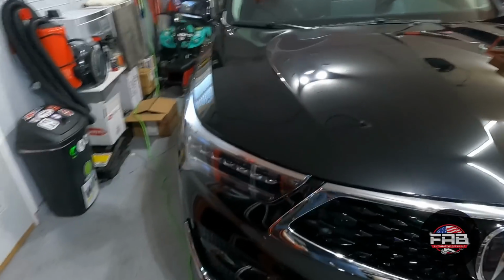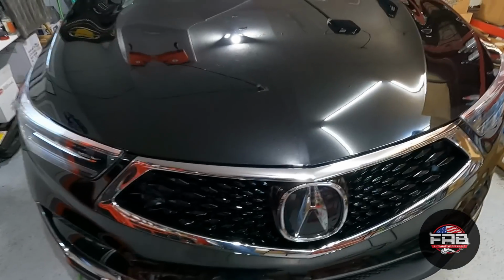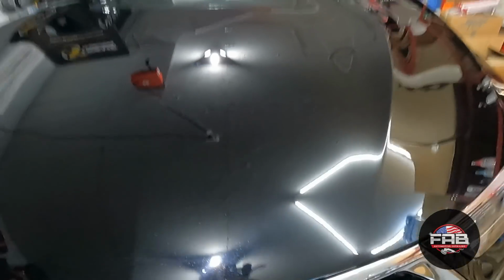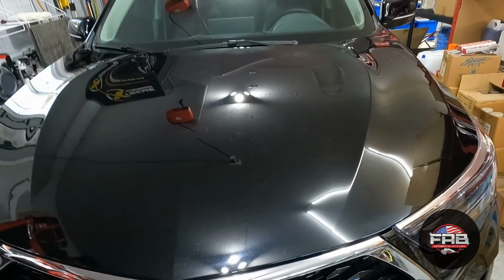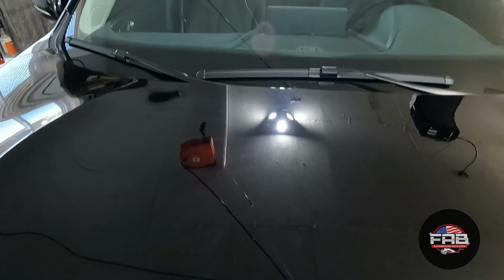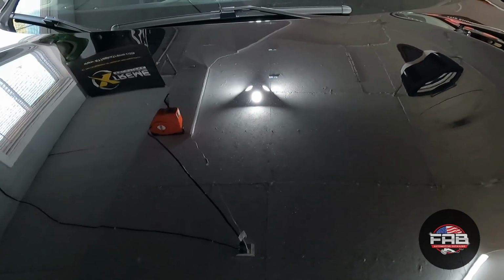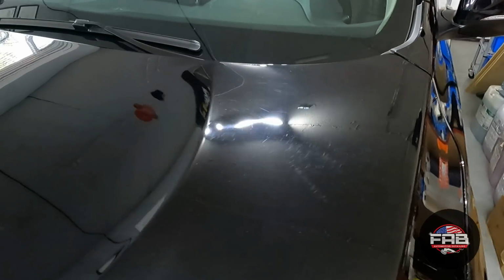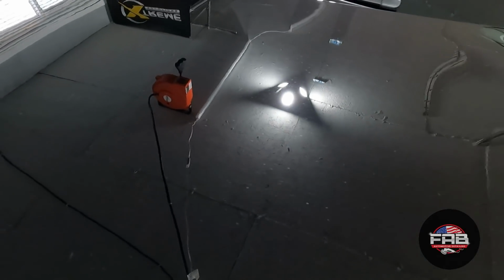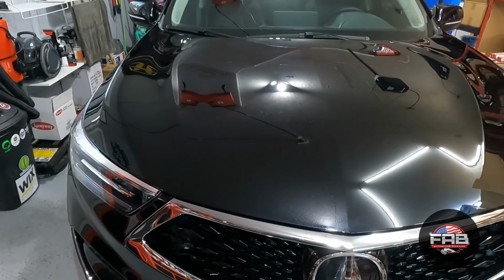I am going to switch to my Griot's G9 with the white fine pad, or ultra fine pad from Roots, because the Max Shine on these body lines right here likes to stall and doesn't like those Roots pads very well. So I'm going to continue on with just that. And look how much better it looks though. All those holograms, as you can see, that looks so much better. And then when we come over here, you can really see how bad the paint was. It looks so much better anyways, you guys. So that's what we're gonna do. We're gonna continue on with the FAB-ulous Finishing Polish and get this car done.